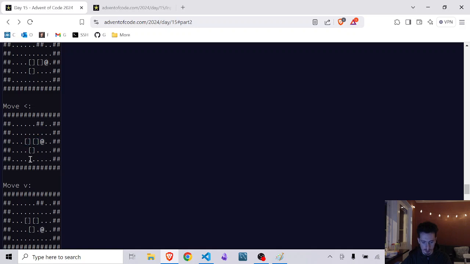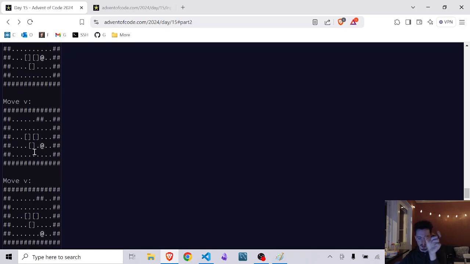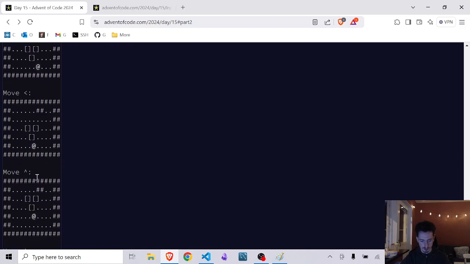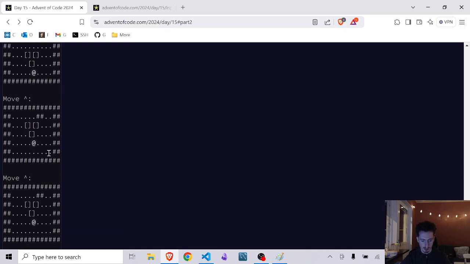And then if we only move it one step, so yeah, there's an example here, then we get sort of like a triangle shape. So if the @ symbol ends up under here and then pushes up, then we have to check, okay, is this box sort of in the way of this other box? Then it means that it will push all of these 3 boxes. So we can see the @ symbol goes under here and then it pushes everything up. And if it tries to move everything up again, it sees that there is a hashtag here. So this box is being blocked by a wall, so it can't keep going up. So every top side of the box has to be free to be able to move it up again.